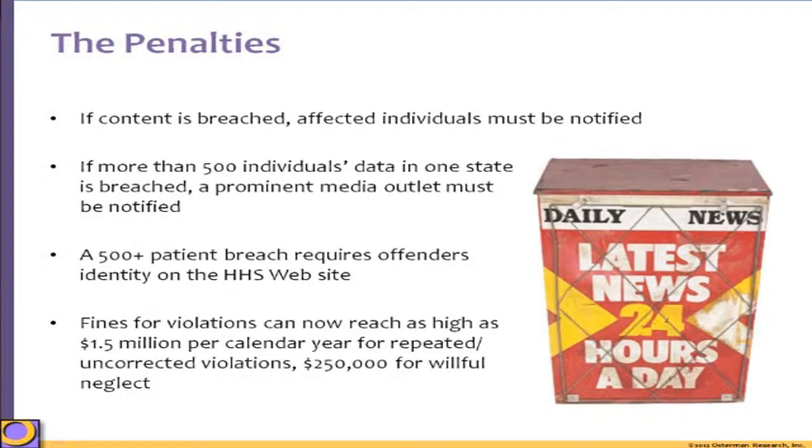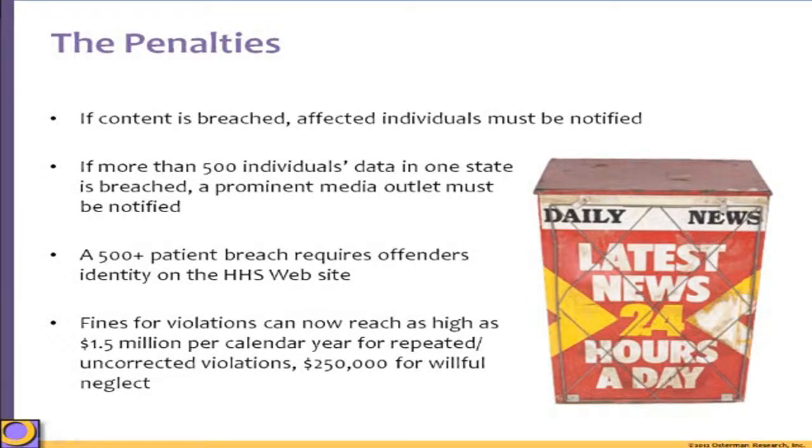So in terms of the penalties, if content is breached for whatever reason, all of the affected individuals must be notified. So if the doctor's network gets hacked, if there's a malware attack of some kind, if a backup tape is lost, what have you, if an email is sent to the wrong party, everybody that was affected by that breach has to be notified. Also, if more than 500 individuals in one state have their data breached, then you, as the breaching entity, the physician's clinic, what have you, have to notify a prominent media outlet, and you have to tell them what you did so that that can be broadcast to the world.